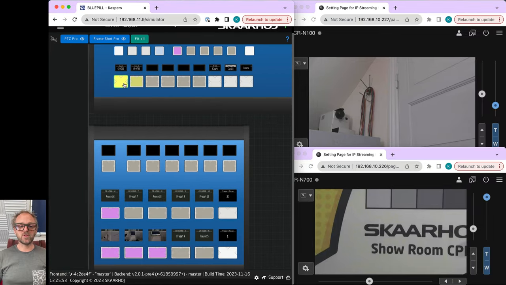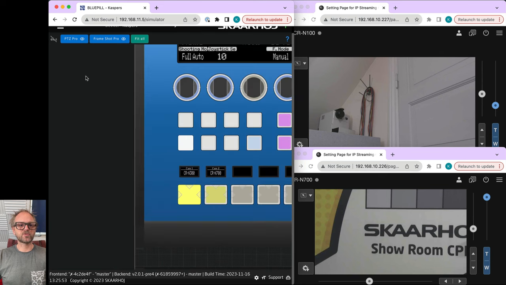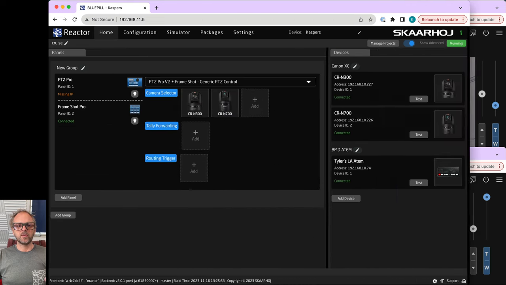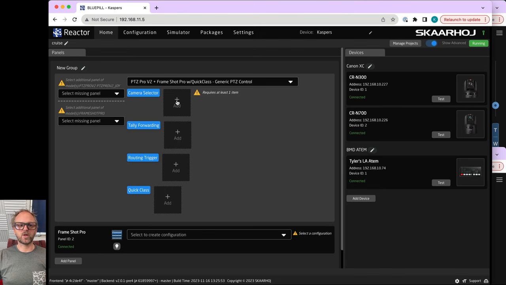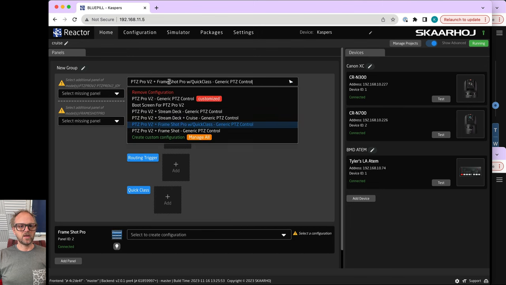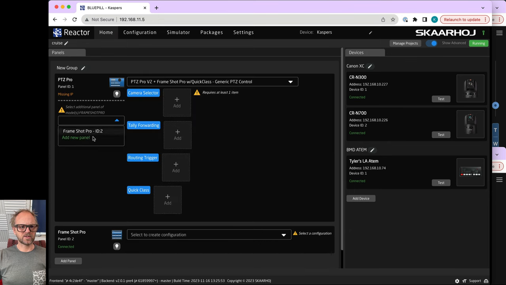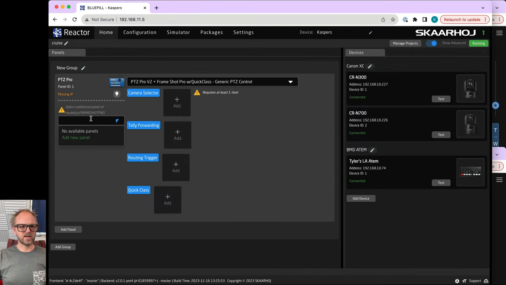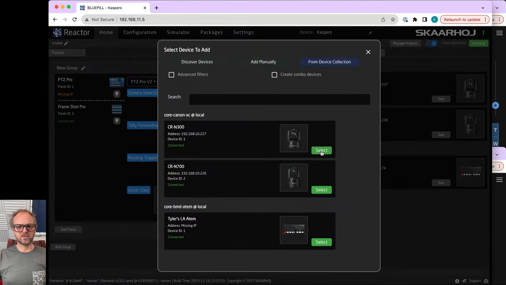Now, Frameshot Pro is your premium solution for this, and if you want to use it to its full extent, then on the home screen you would probably pick the one called with Quick Class, because if you pick that one, it allows you to, let me see, sometimes this is a little bit messy, so let's just do this over again. Let's pick the panel. Oh, maybe now this got separated. Let's remove that and pick the panel again from the menu here, so we're discovering it. And there we go. Okay, so that's nice, adding the two cameras over here.